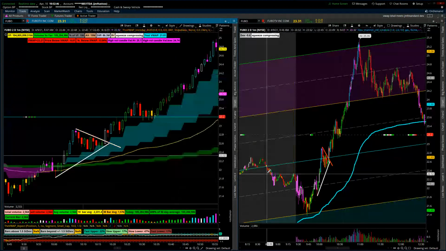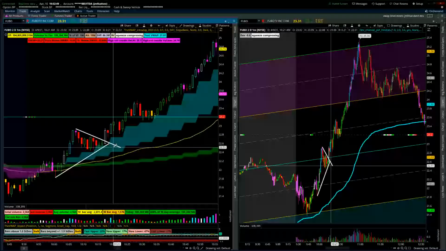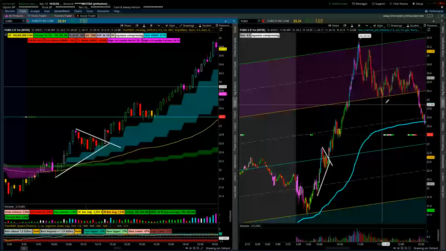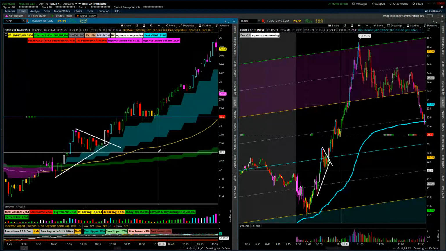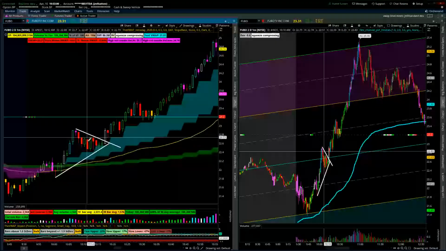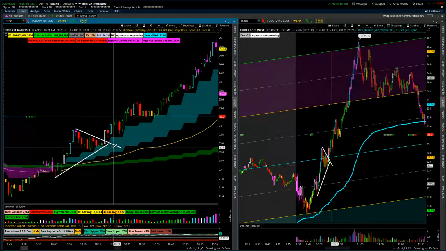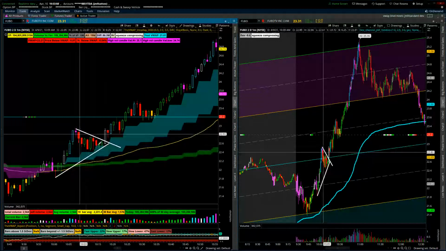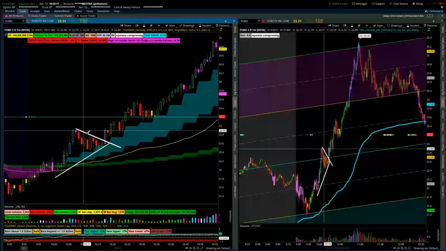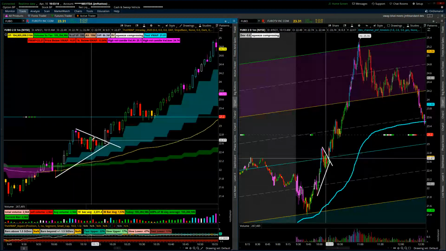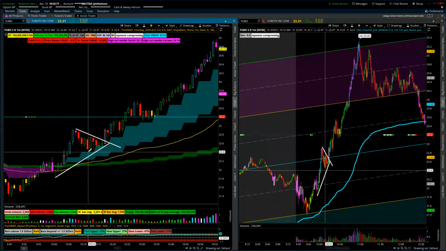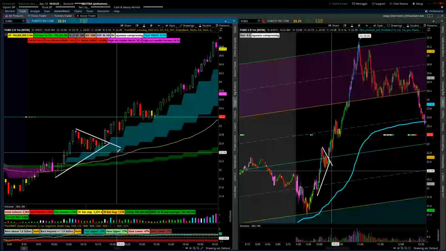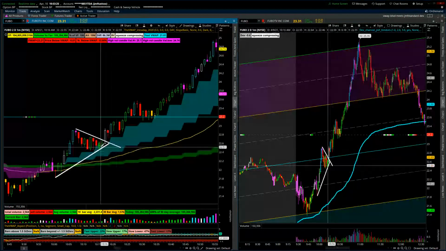I like angles. I like triangles a lot. I see them all the time. I see pennants and flat wedges and stuff like that. I see that very easily. It's buying a bull flag or a pennant, right? Yeah, so it's basically like a bull flag idea, but it's kind of choppy. To me personally, a bull flag is very orderly. If I'm buying a bull flag, I don't want to see lower highs and then a higher high and then a higher low and then a lower low. I want to see everything very orderly on the downtrend, on the descent, and then I want to see that tiny little hammer.